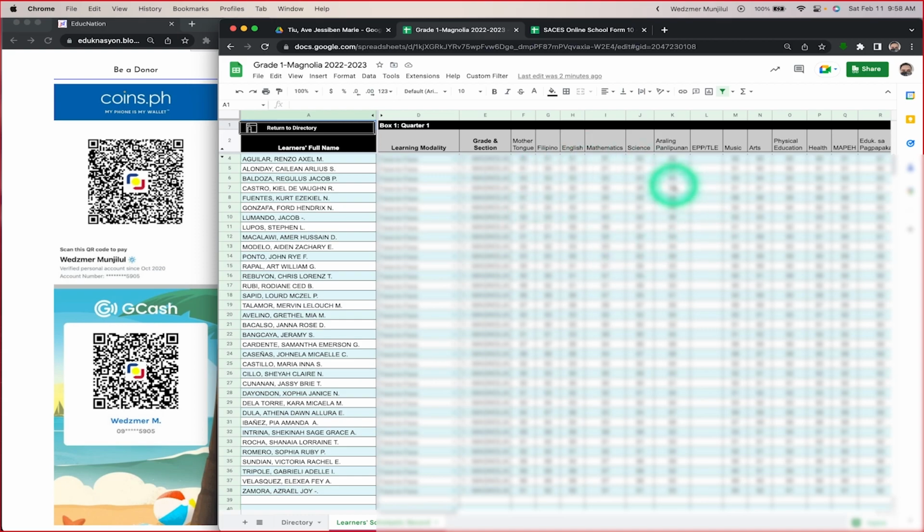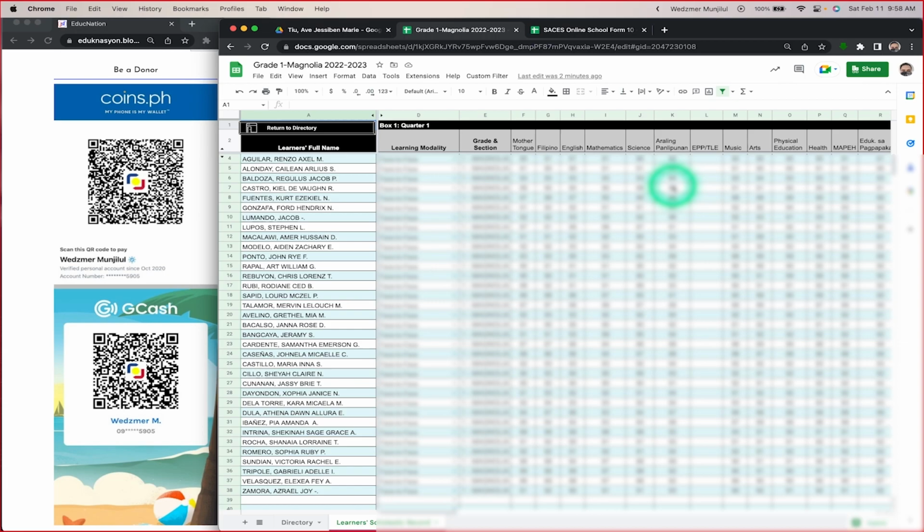So where did these grades come from? They came from the electronic class record that we already have online. Because it is already available in the same file, it is easier for our learner's scholastic record sheet to fetch all of it in one place.